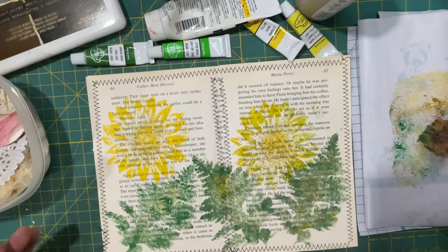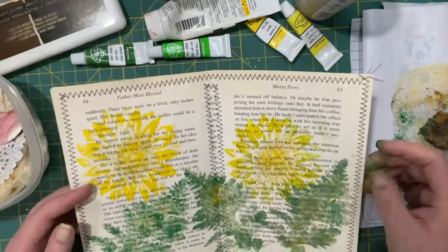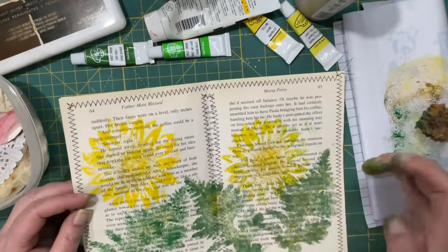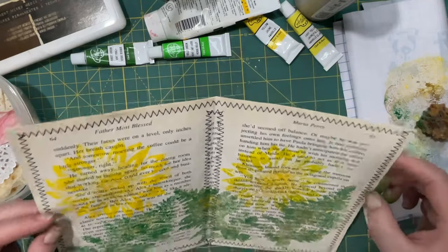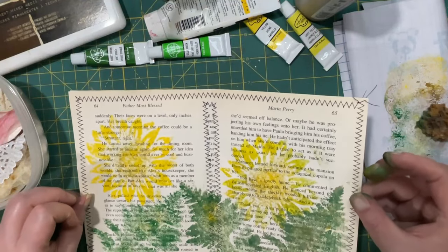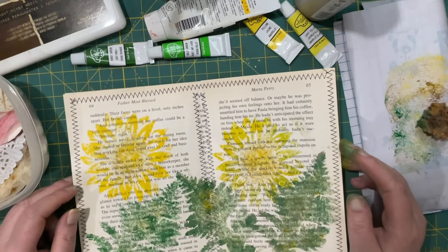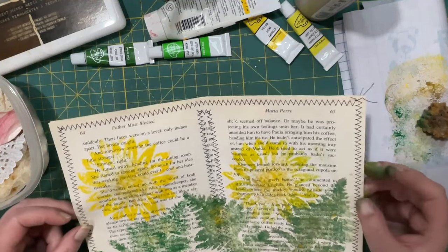Okay, I'm gonna stop there for this page. It's a happy page though, right? I mean, what can go wrong with sunflowers, really? And again, I don't know, I could outline this, but at this point, I don't really want to. And now I could turn this over and do the other side, but I think I want to do something else.